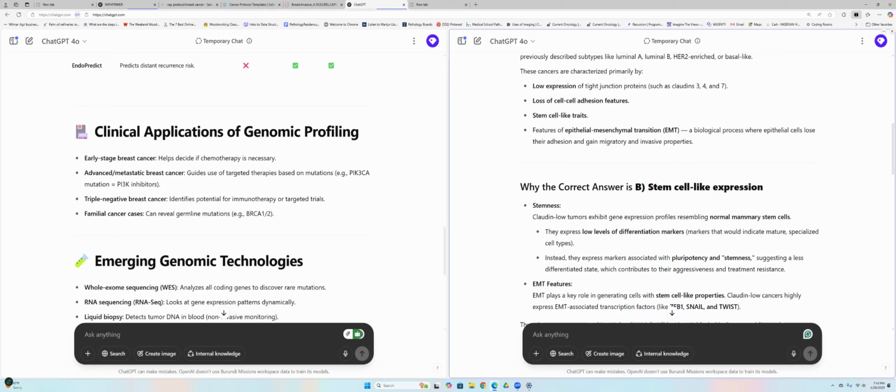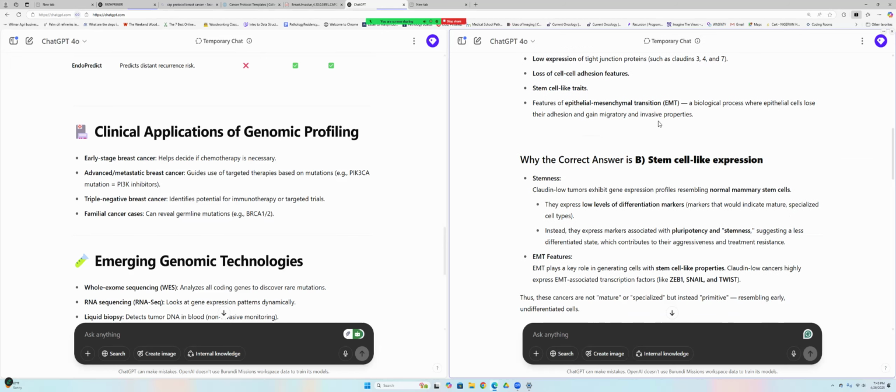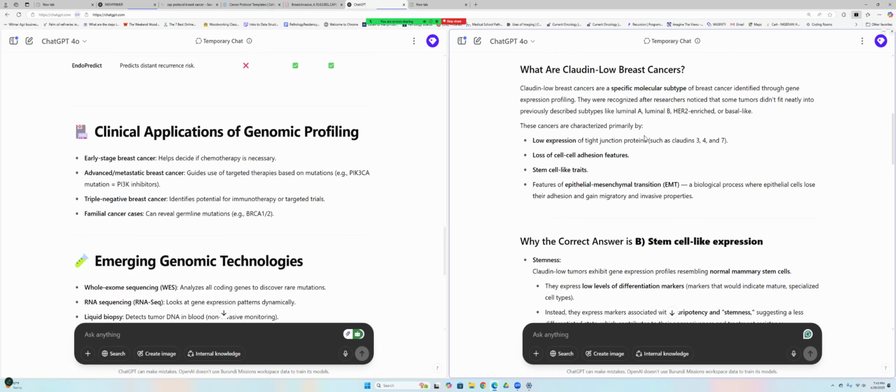What's EMT, guys? EMT is an acronym that stands for what? Epithelial mesenchymal transition. Yes. So that's when epithelial cells gain the capacity to migrate and to invade. That's one thing that helps in invasion of the breast cancer. Normally we wonder why the breast cancer should start invading the mesenchymal tissue. Because they have lost their claudins, because they have EMT properties.